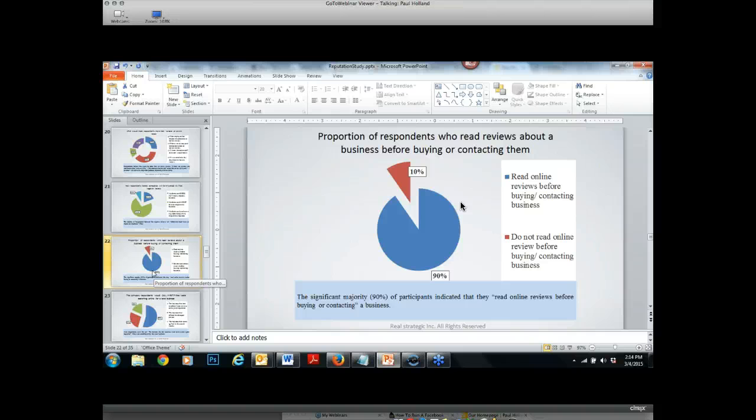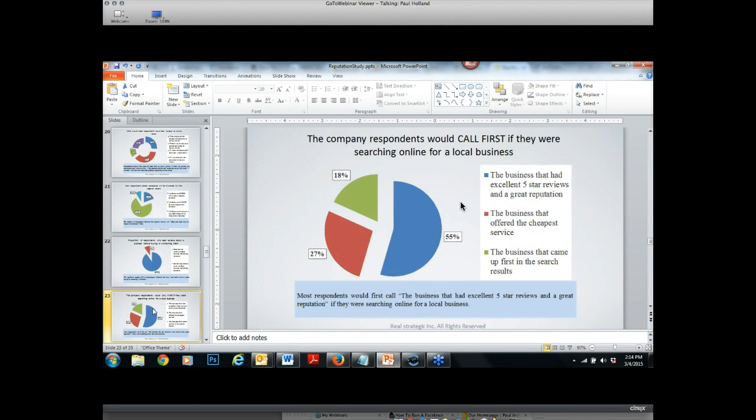Yeah, absolutely. That's what this slide here talks about. When somebody gets a review nowadays, 90% of them are going to go online and Google you. They're going to do some research before you even come out for a listing presentation. So they go online, they see what your reviews are, what your score is.